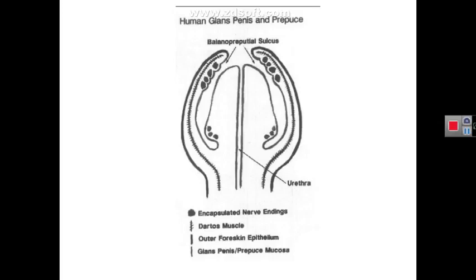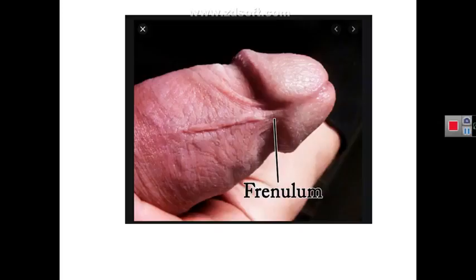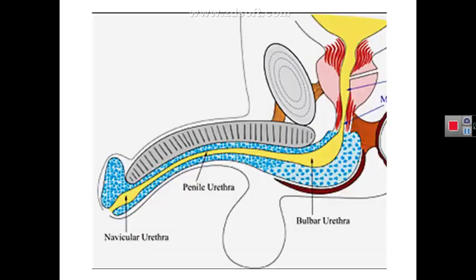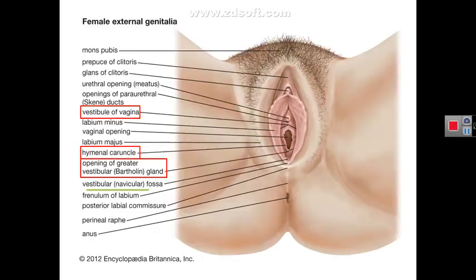So all of these are descriptions of the male external genitalia, and other topics related to the genitalia of the male, for example the testis, the epididymis, prostate gland, and seminal vesicles, I will consider them, but under the title internal male genital organs, not external genital organs. So now I will have to describe the female external genitalia.